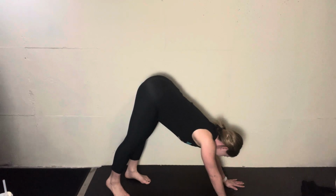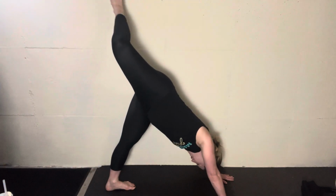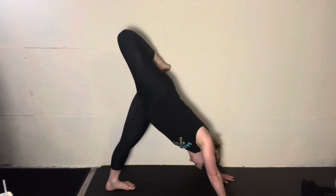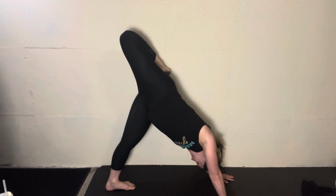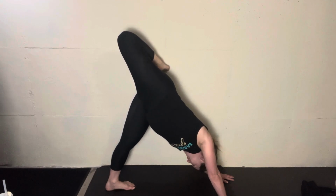Now stay right here. Just lift that front leg up to the ceiling and open it up to the side. Just let it open at the hips. Hold it here and breathe in through the nose. Exhale out the mouth. Feel that nice stretch through the front of that hip flexor. A little bit down the front of the quad. Good.